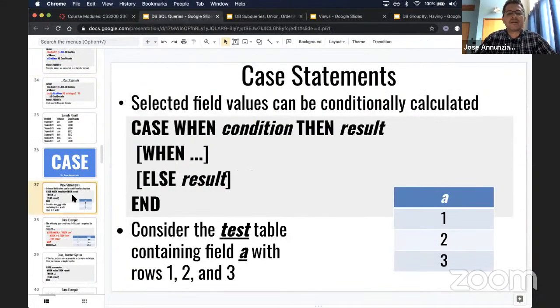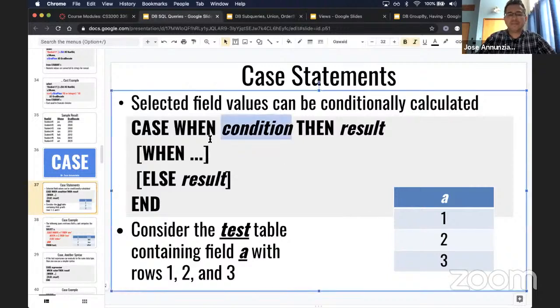So the case allows you to do all sorts of if-else statements that can be used to calculate fields based on some conditions, where each when case can have an independent condition, which is closer to the if-else, where each if can have its own Boolean operator.